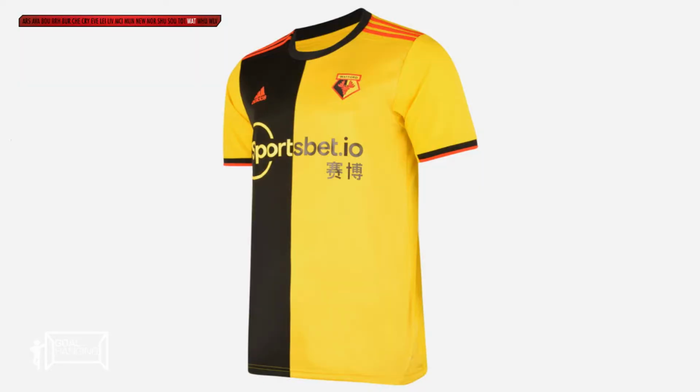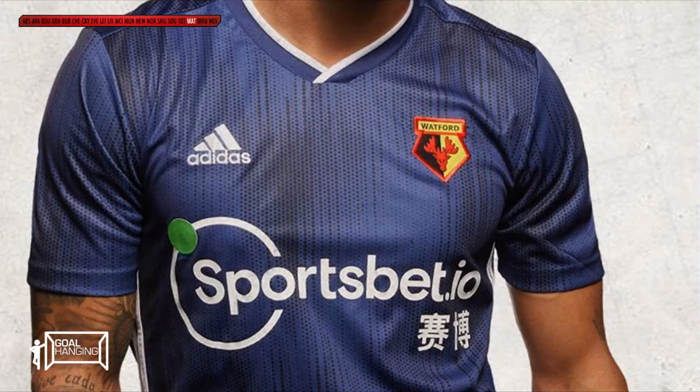It's hard because they're three colours that don't always go together, like the red, black, and yellow. So I think they're always going to be kind of trapped in black and yellow. What can you really do? I suppose it gives out when John's had to write a new song about Watford away. No, I don't know what they're thinking with that. It just does not work. It looks absolutely horrendous.